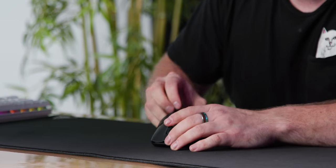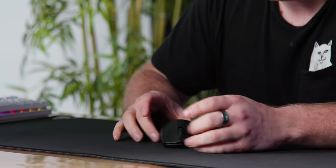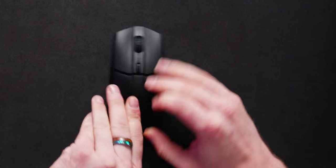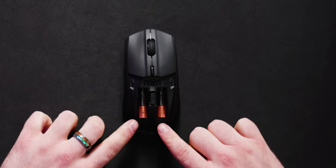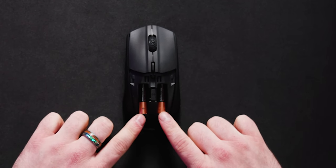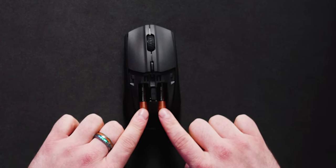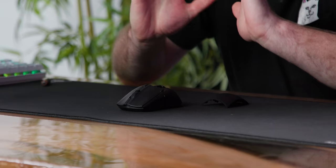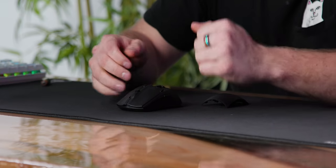There are already batteries included. As you can see, it's a pretty small mouse — comparable to like a 305, kind of a G Pro shape more than anything. You pull off the back plate and get your two battery slots. This one can operate off two AAAs or one. To get the 400 hours you need both, and they say it's less than half with just one, but I'm concerned about weight, so I'm going to operate it today with just one battery.